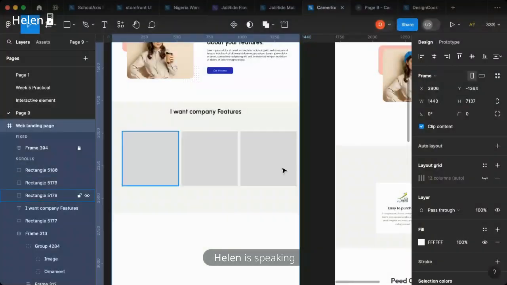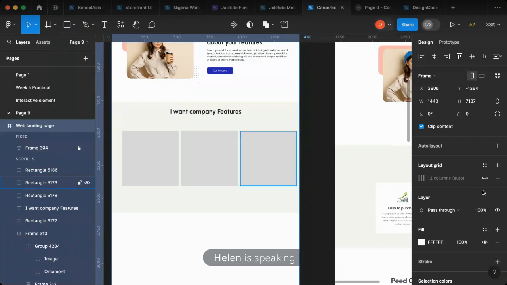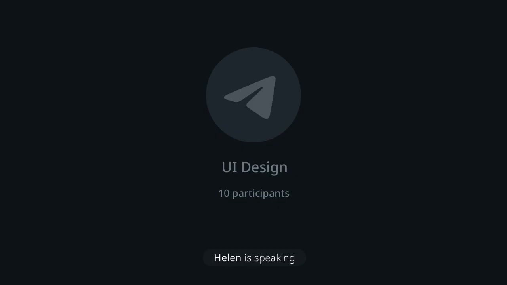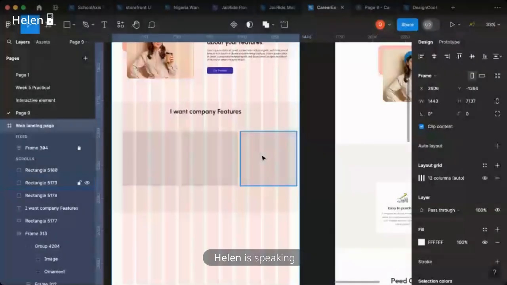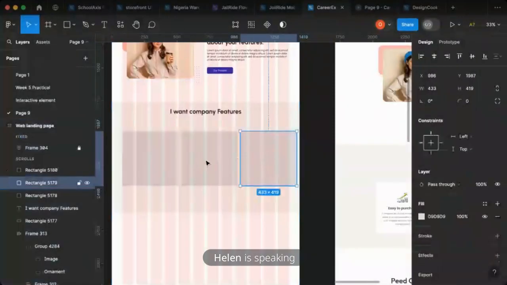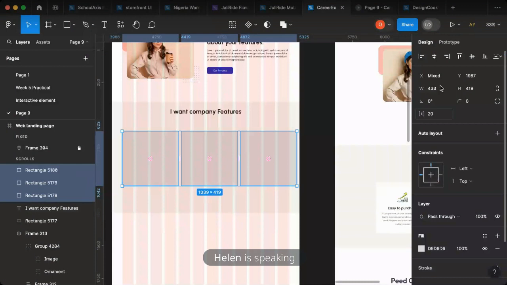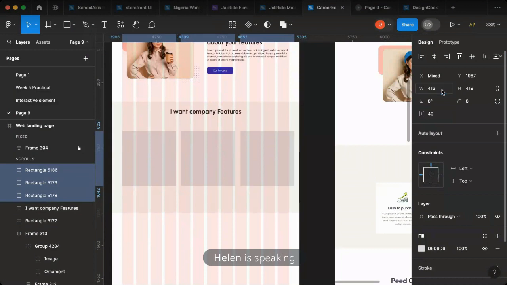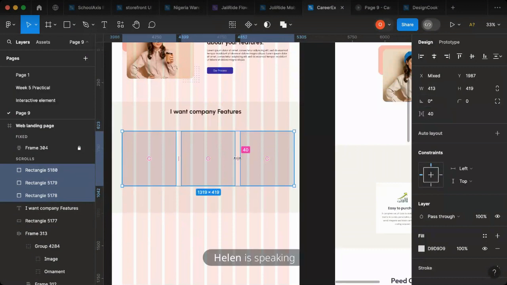But now if you check, the third box is actually out of the layout grid, and I don't want it like this. So what am I going to do? I am going to hold the 3 of them again. Now it's showing the space between them is 20, which is what I love. Now I'm going to come to the width of the 3 of them and then put -20. So once I put -20, you see that the space in between them is now doubled.